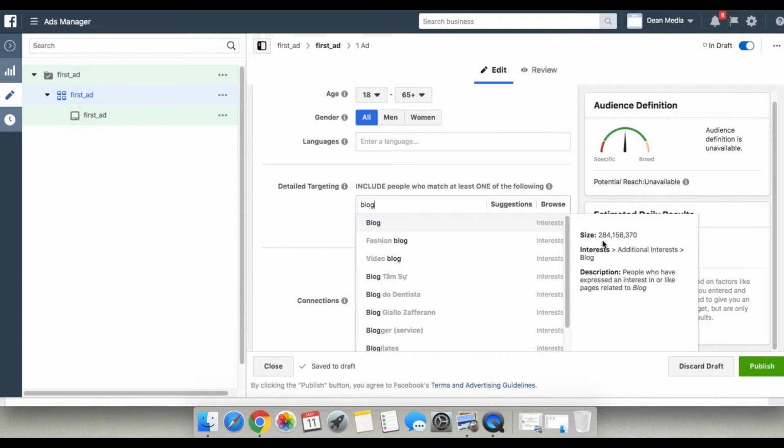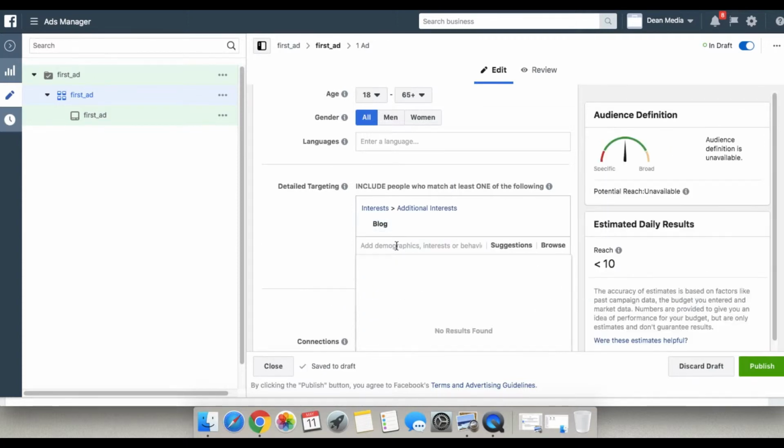Okay? So, ganun yun. Now, it depends also kung may specific target ka, kung fashion blogger, video blogger, o travel blogger gusto mo i-target, pwede mo yan mapili through this portion dito sa detailed targeting. Ganun po yan. Okay, so let's try click blog.